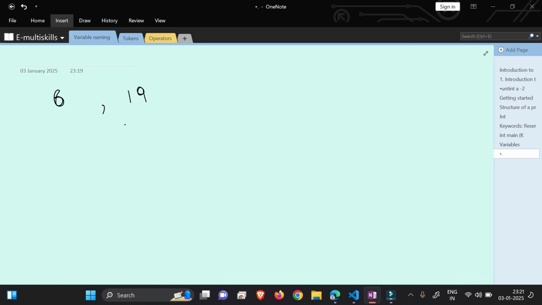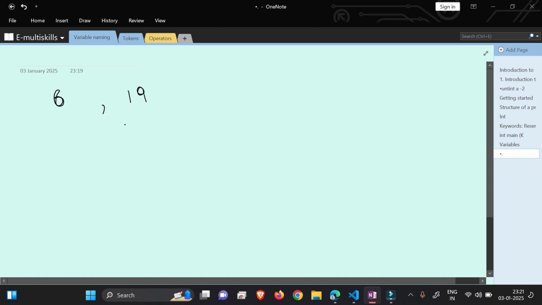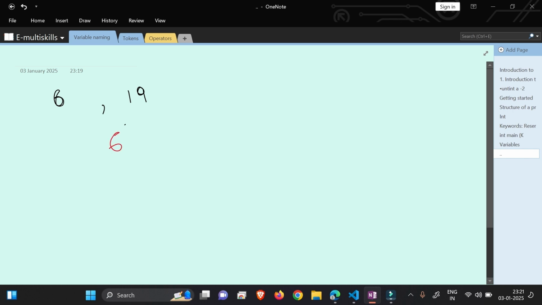Okay, so now let's go to our conversion part. To convert 6 into binary form, we'll take the number 6 here. Now I'll keep on dividing it by 2 and take the remainder as my answer. Let's first divide it by 2. After dividing by 2, I get 3, and the remainder is 0. I am storing the remainder here. This is my remainder, this is what I'm dividing with, and this is the number.